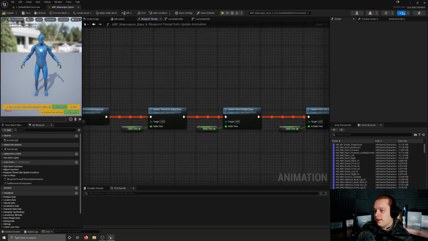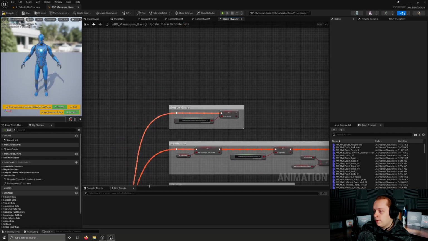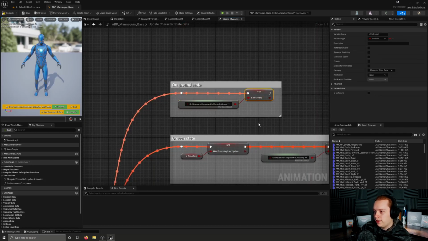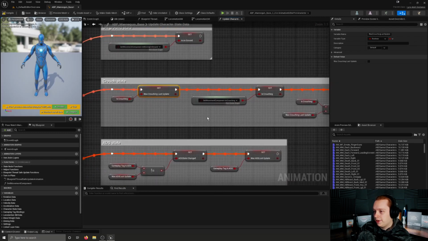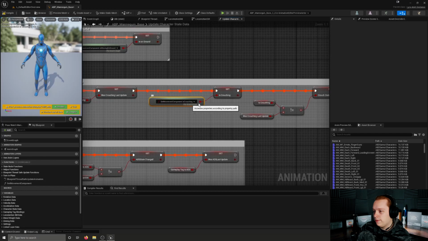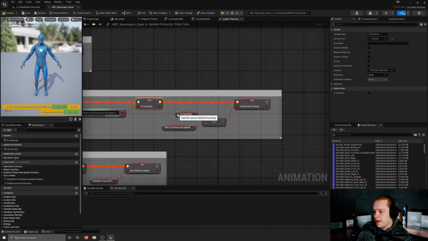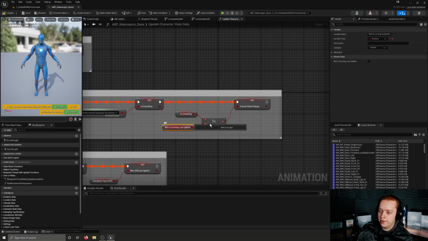So now we're updating character states data. We're using property access to get whether or not we're moving on the ground. We're checking whether or not we're crouching to set a was crouching last update. We're checking if we're crouching from the character movement component to set an is crouching variable. And then we're checking whether or not we've just switched our crouching state by checking whether or not is crouching is equal to was crouching last update.